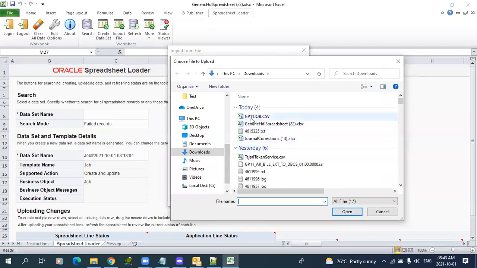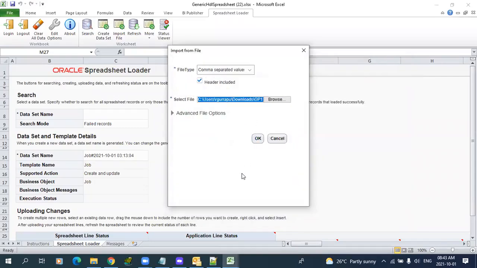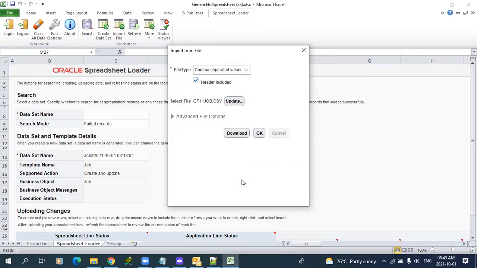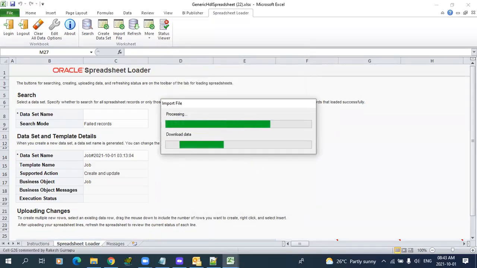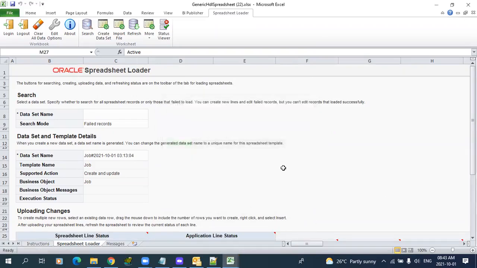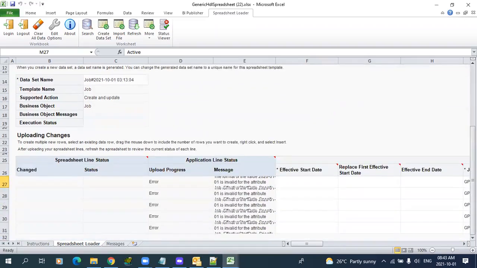This is my GP11 job.csv. Just click on OK. So it will try to import the data to your ADFDI template here. It will validate the data. If any errors are there, it will throw the errors.